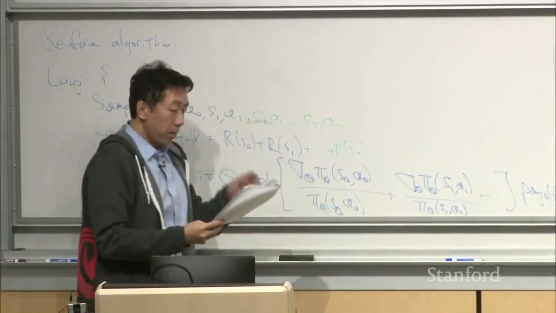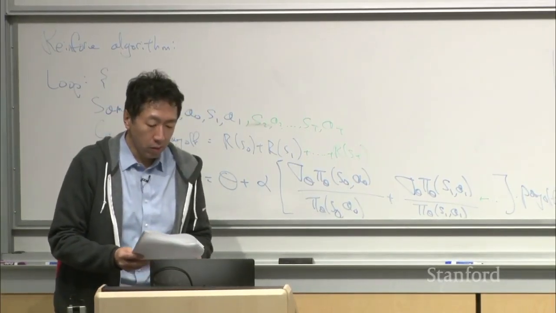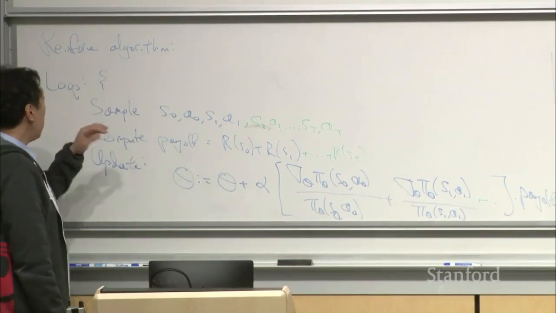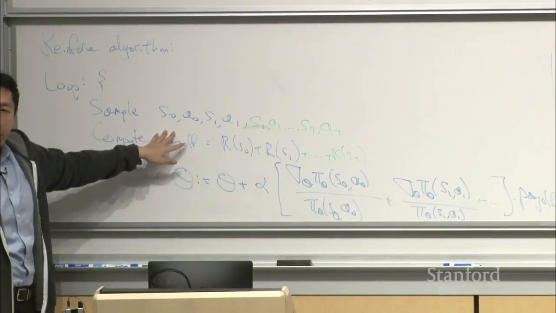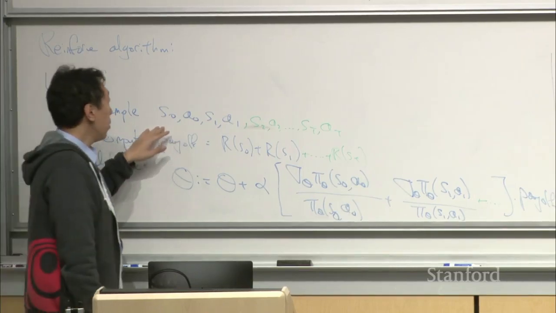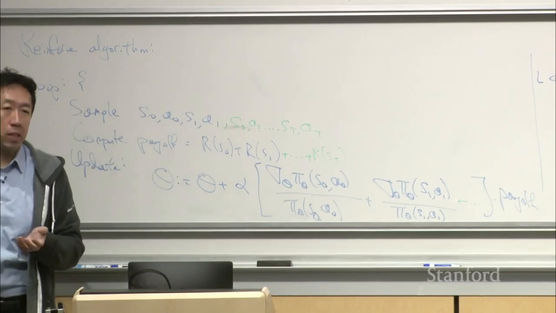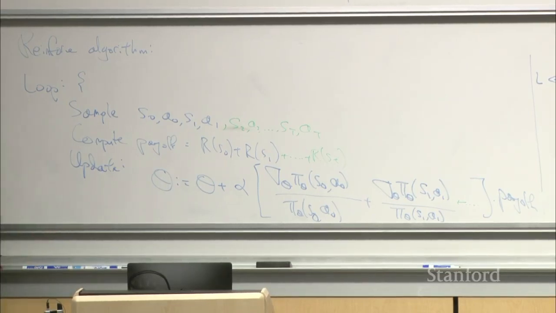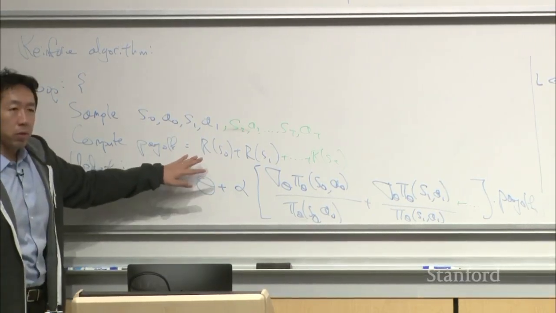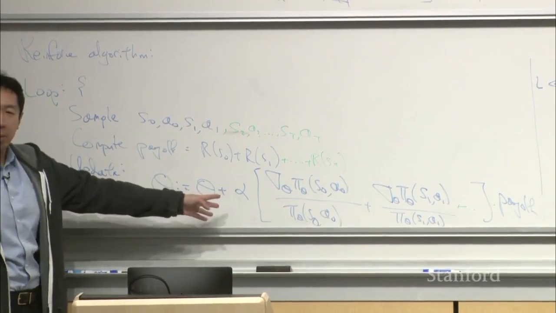So that's the algorithm. On every iteration through the REINFORCE algorithm, you will take your robot, take your inverted pendulum, run it through T time steps, executing your current policy. So choose actions randomly according to the current stochastic policy using the current values of the parameters theta. Compute the total sum of rewards you receive, that's called the payoff, and then update theta using this funny formula.